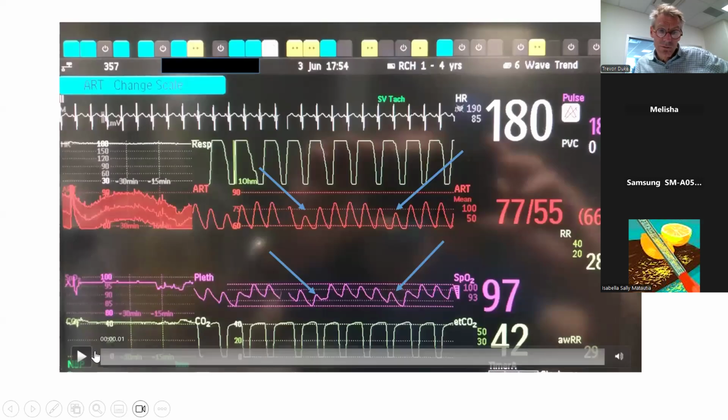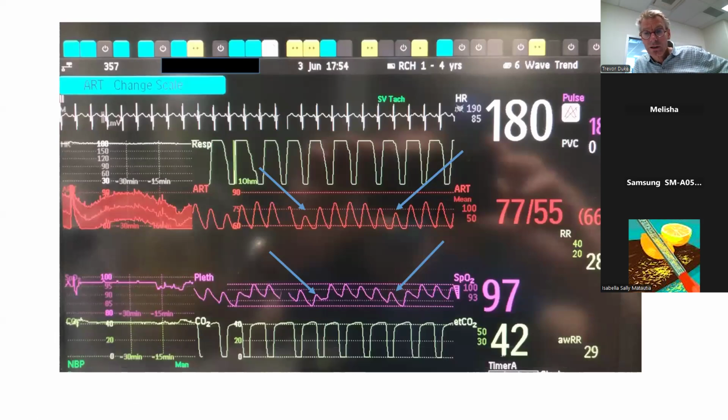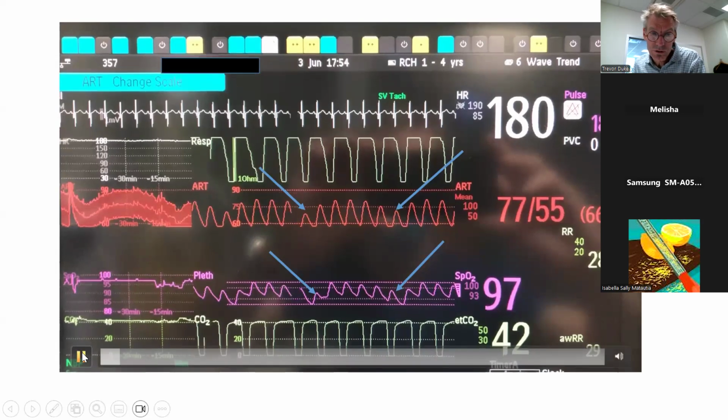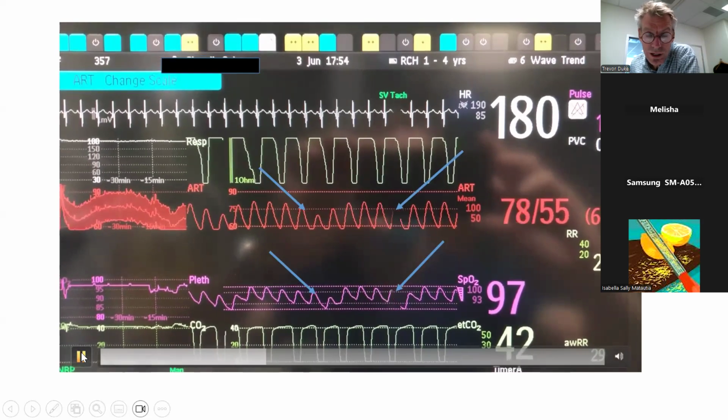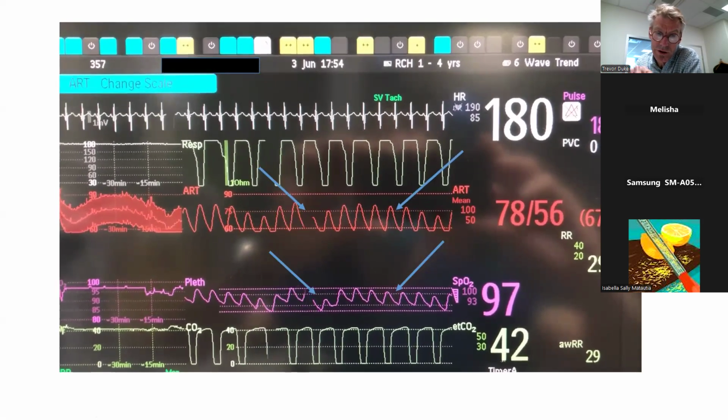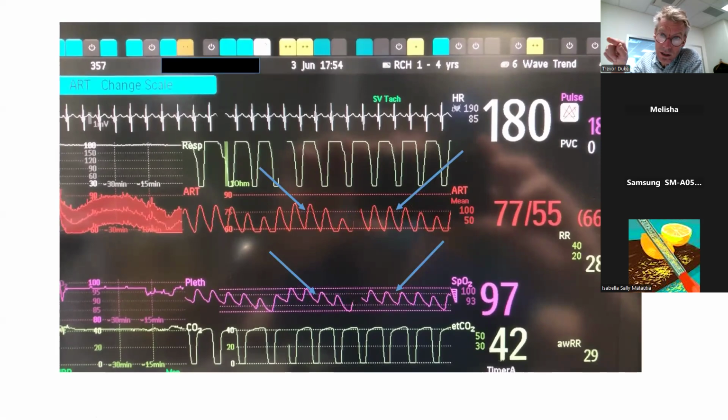Sometimes if you've got a child who's very sick with airway obstruction, there's something that you can look for as an indicator. I just wanted to look at the oxygen saturation trace where it says 97. Just watch this trace and see what happens to it. You can see that the trace goes up and down. I don't mean the normal sort of fluctuations of the plethysmographic trace, but it goes up and it goes down, and that's with the phases of respiration.